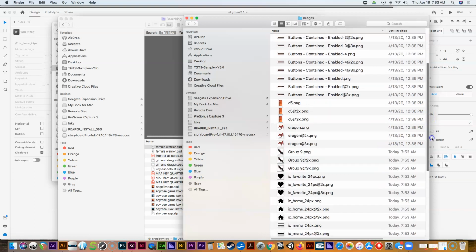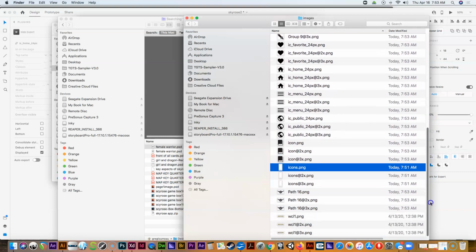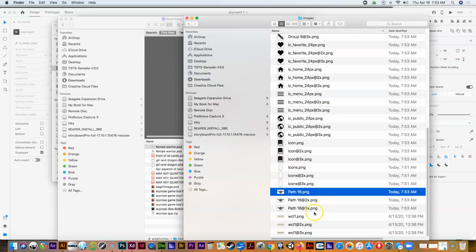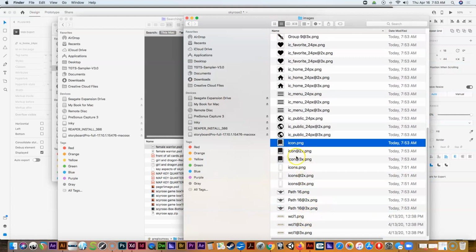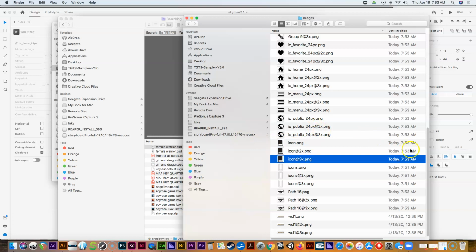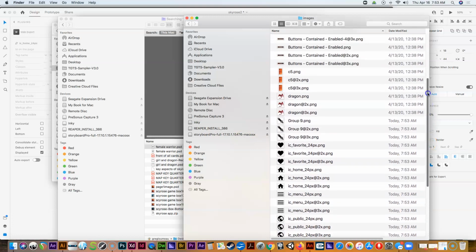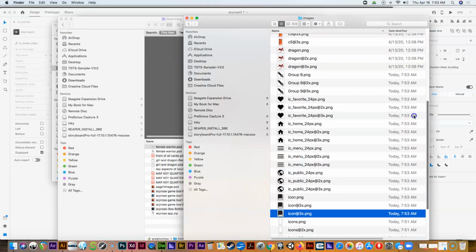Now we can see there's these little group things here. Each icon has its 100% version and the 200% and the 300% versions in there. So everything's good. Looks good. Okay, so that's the way to do that.